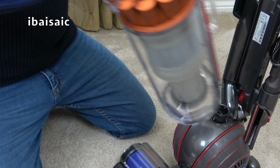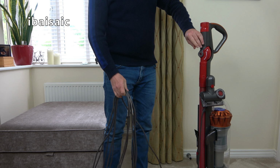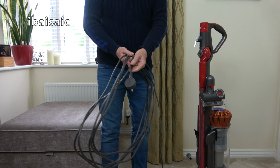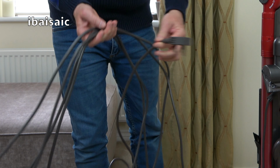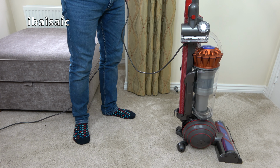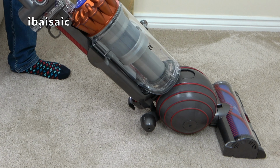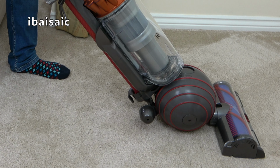To use your Dyson, you first need to turn down the top hook and release the mains cable all in one go, and then obviously take off the plug end from the rest of the cable and plug in. To lower the machine to the operating position, simply pull back on the handle at the top and you can see the stabilizing wheels have retracted.